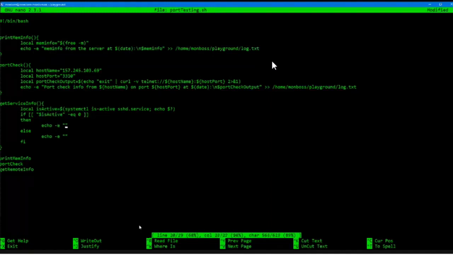Right now, the service name that I'm using is SSHD. So I'll do something like, SSH service is running fine. Check on $date. And again, I can redirect this to my logs. So let me redirect it to logs, and then the else case would be that SSH service is down, inactive. Again, check on $date.